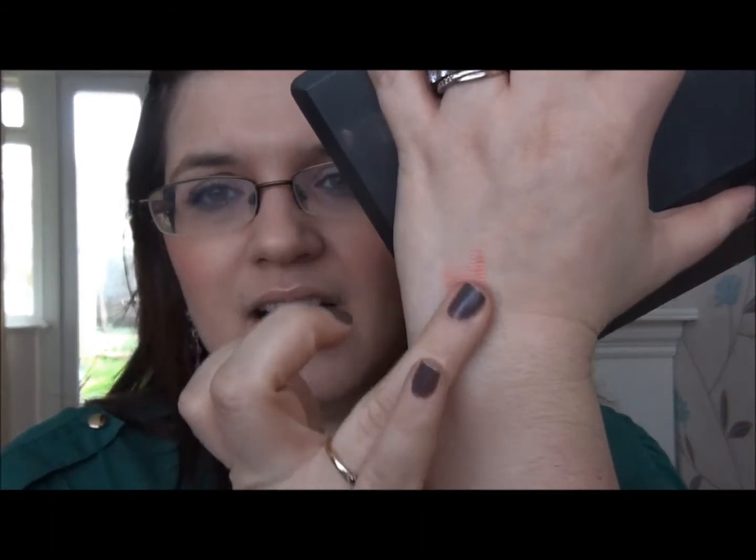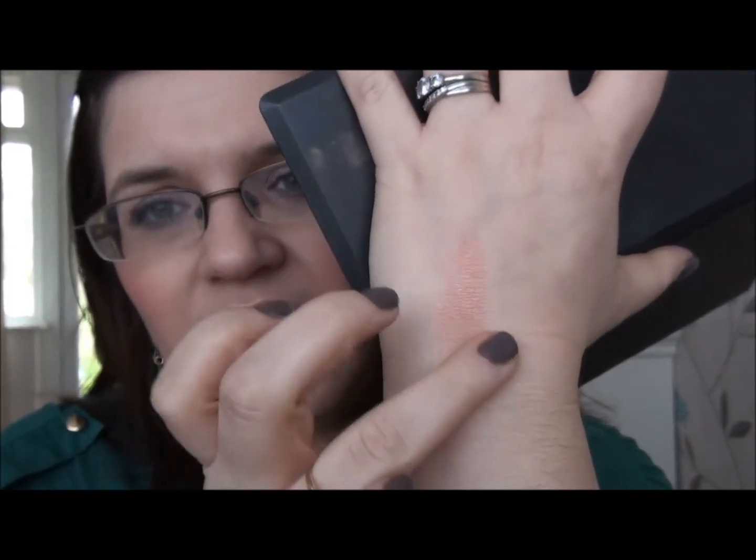It's one of those blushes that is very creamy, and as it's really well pigmented, you just need a little bit and then you can build it up, which I find with a lot of the MAC blushes. You just start off little and then build up, because obviously you don't want to go straight in there with loads of colour. But it is really pretty, this colour, as you can see. Very nice. Definitely a spring summer colour. It's definitely not a winter colour because it is apricot orange.